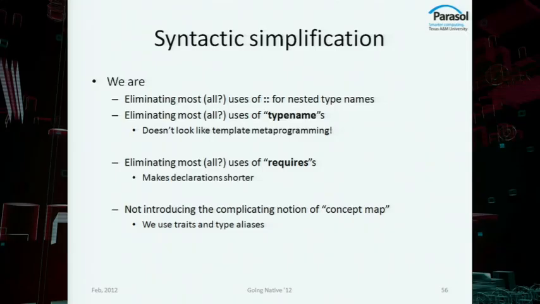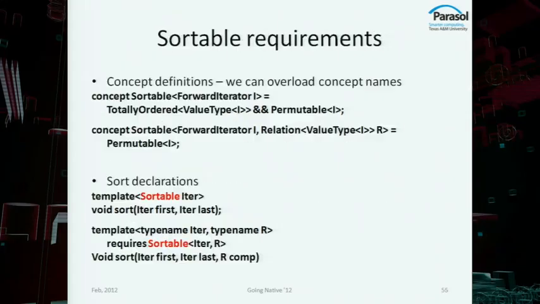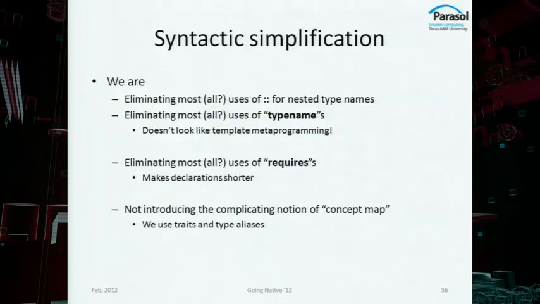Thank you. We're trying to sometimes eliminate all uses of the word requires. We think that writing things like the first sort algorithm is kind of nicer than writing the second one, just because it tends to be a little bit more terse. It can communicate requirements a little bit more effectively in a lot of cases, I think.